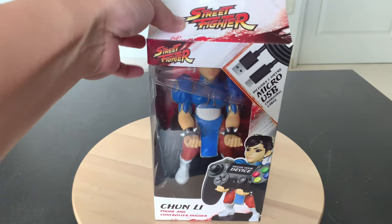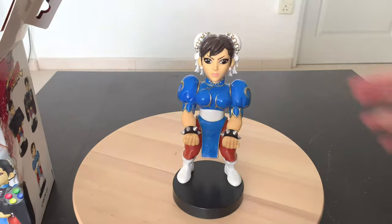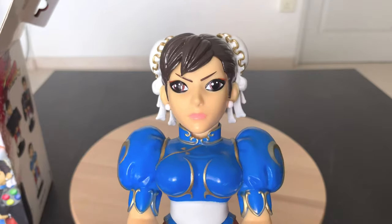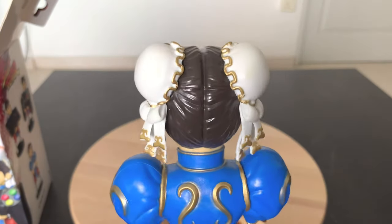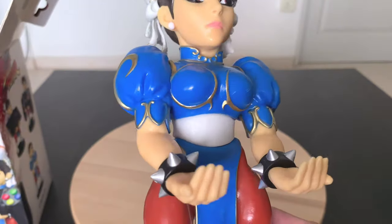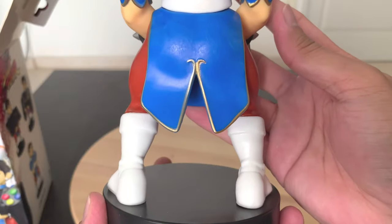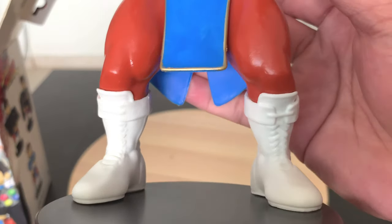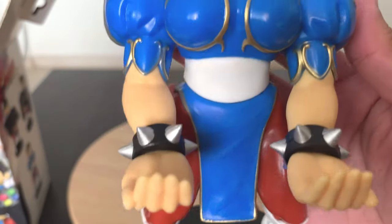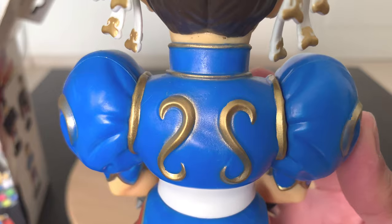Now let's take her out of the box and let's take a closer look at the figure itself. I gotta say, this figure is amazing! I also like the fact that the details on her costume are sculpted. She is quite heavy as well.